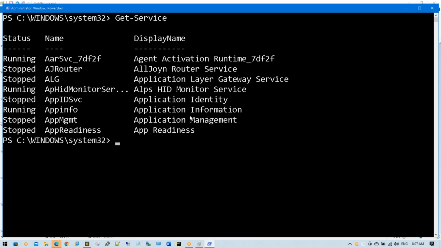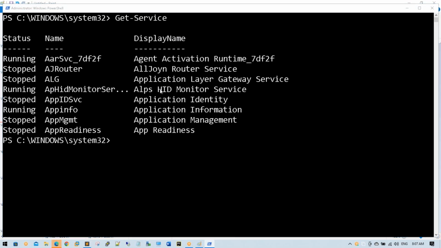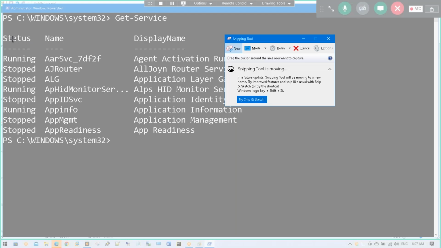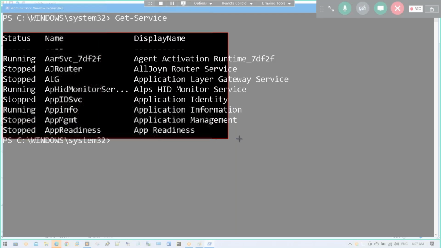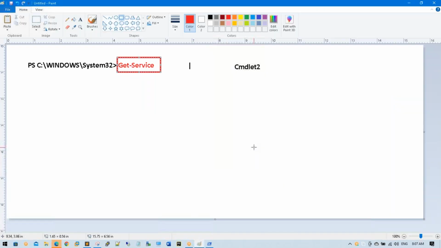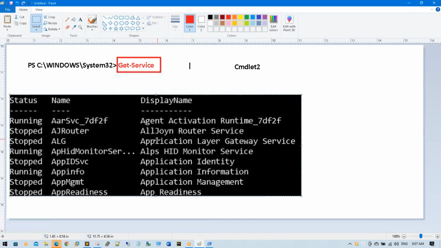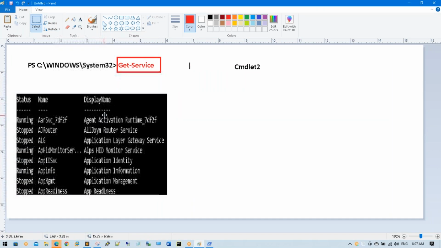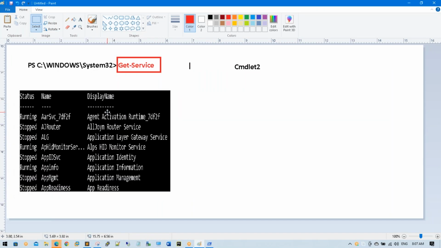So this is a standard output. I'm just saying one commandlet. When any commandlet generates any output, this is one commandlet's output, nothing but we are taking this one at command 1 position, right? So this is a command 1 output, after pressing the enter key, we are getting this.